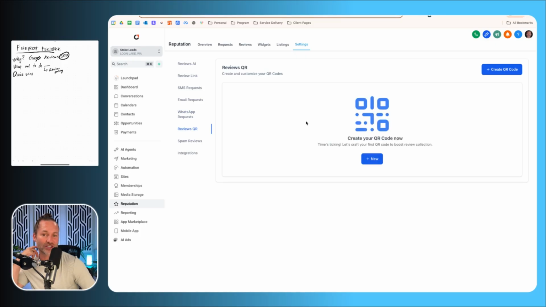QR code. This is good for brick and mortar companies. You want to post a QR code locally at the desk or somewhere in your sales process. This is good if you have to do face-to-face transactions with customers. They're just so much more likely to engage with this QR code. So you could just create one right there, boom, print it out.